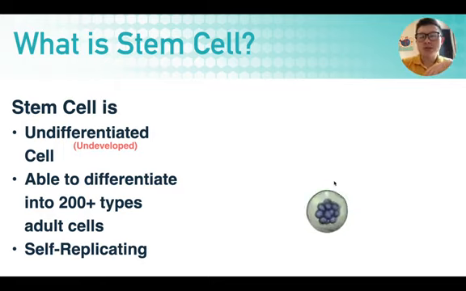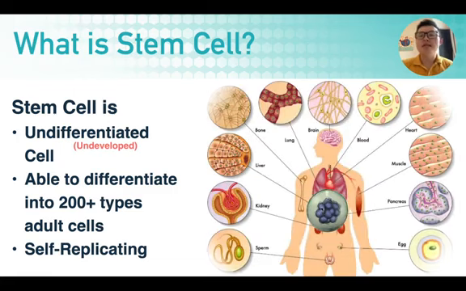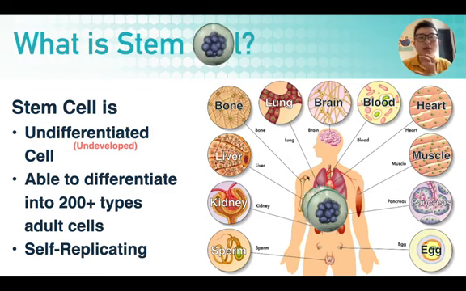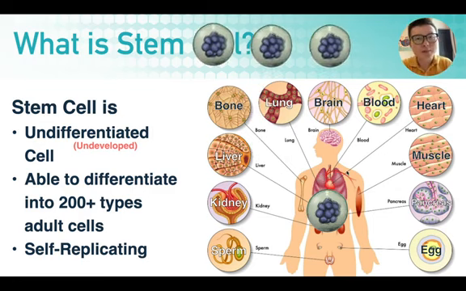I use a graphic to explain a little bit further. So stem cell is an undifferentiated cell. And for example, today, your kidney cell was damaged. Your liver cell was damaged. Your brain cell was damaged. Your heart tissue was damaged. So how is your body going to repair those tissue? You have to use stem cell to differentiate into the corresponding cell to repair this. So at the same time, this stem cell also can replicate by themselves.